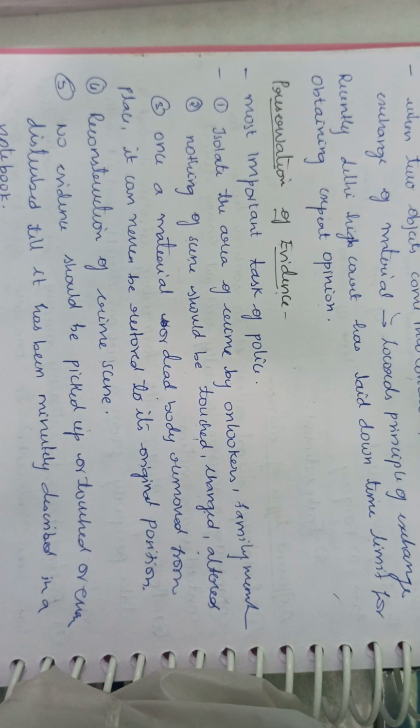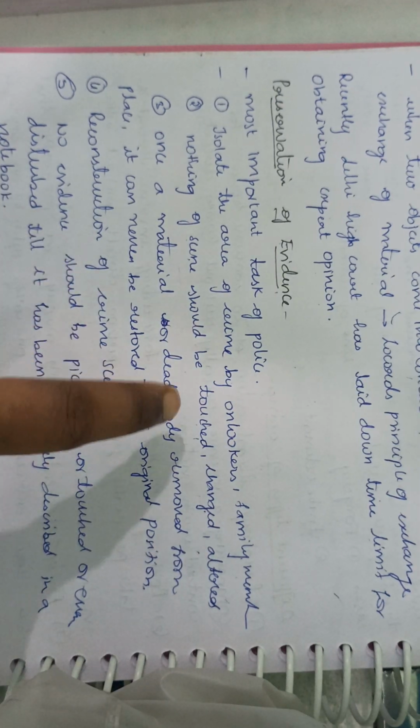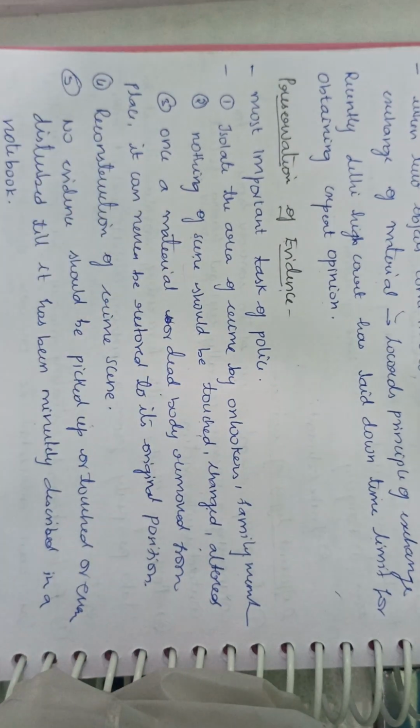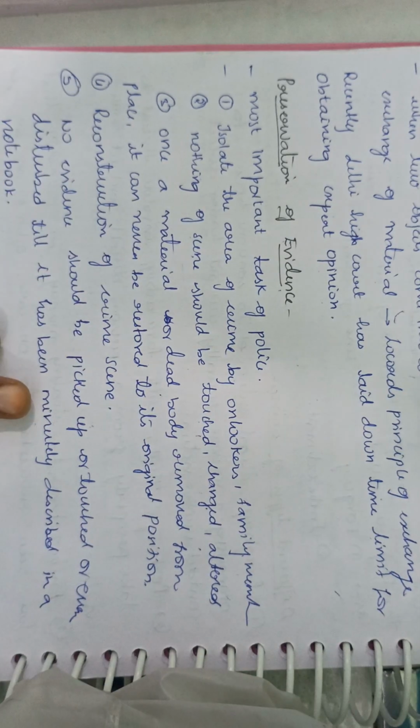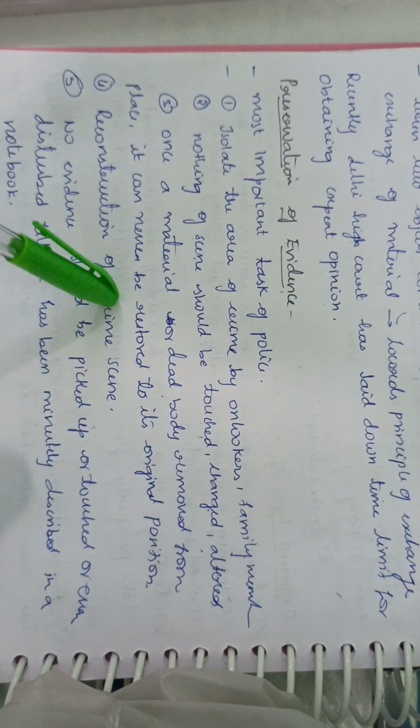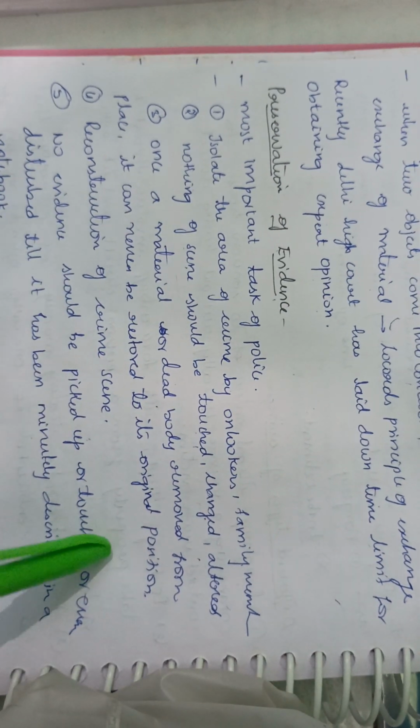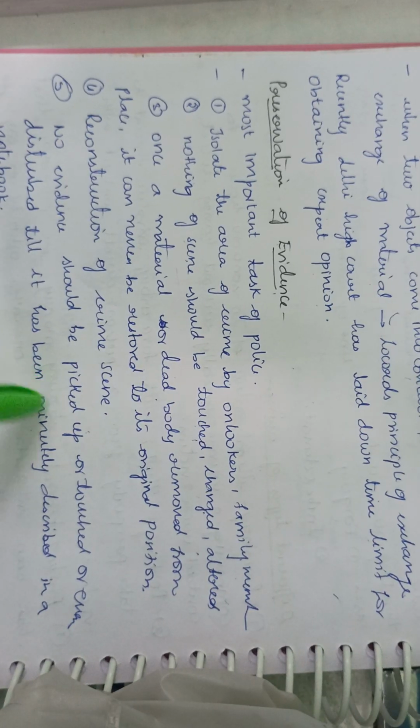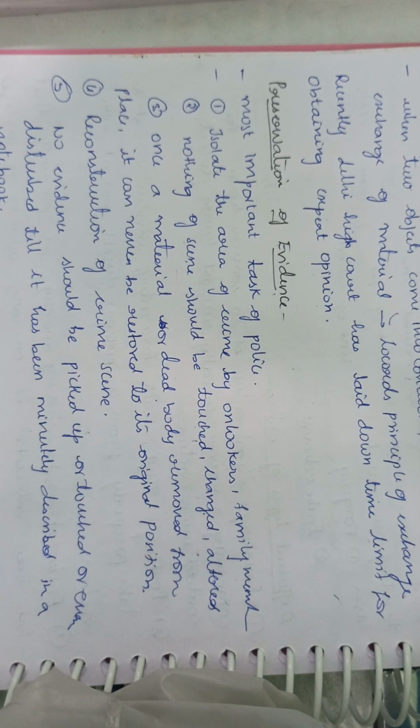Means, you know what? Reconstruction of the crime scene happens, right? So when they reconstruct the crime scene, whatever the dead body or the materials, in the sense the evidence, which were present at the crime scene, once they are removed from the place, they are never replaced in the same or original position. Okay, this has to be remembered by them. The reconstruction of the crime scene is done to get a better knowledge of what exactly had happened there.